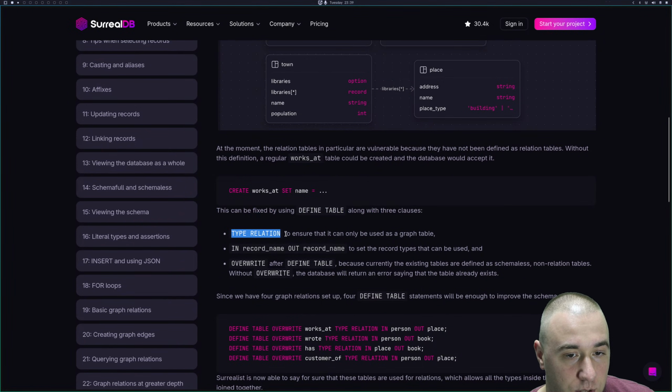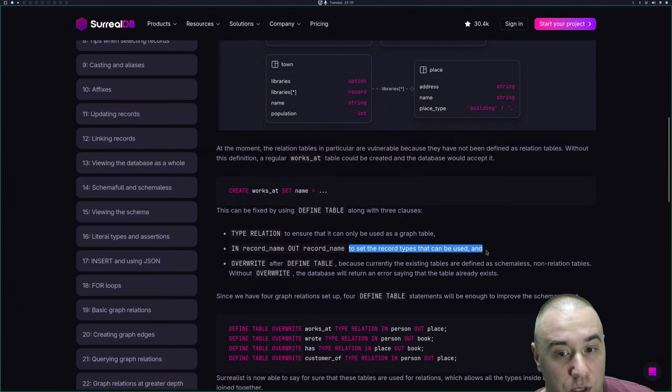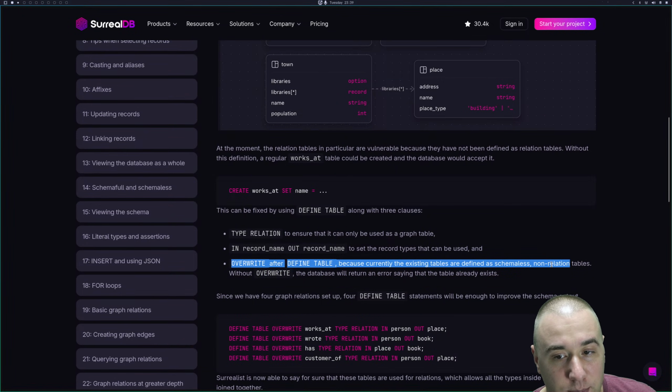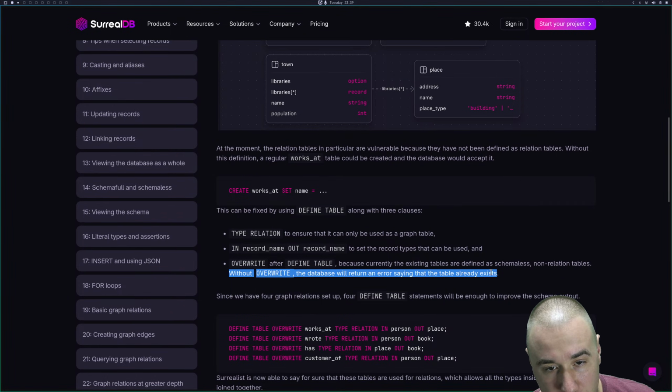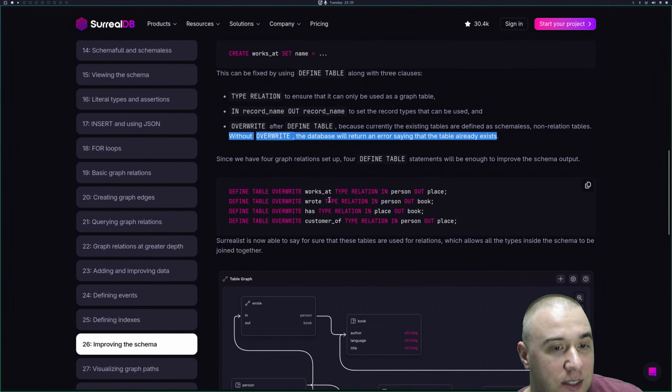Type relation to ensure that it can only be used as a graph table. In record name, out record name to set the record type that can be used, and override after define table, because currently the existing tables are defined as schemaless non-relation tables. Without override, the database will return an error saying that the table already exists.